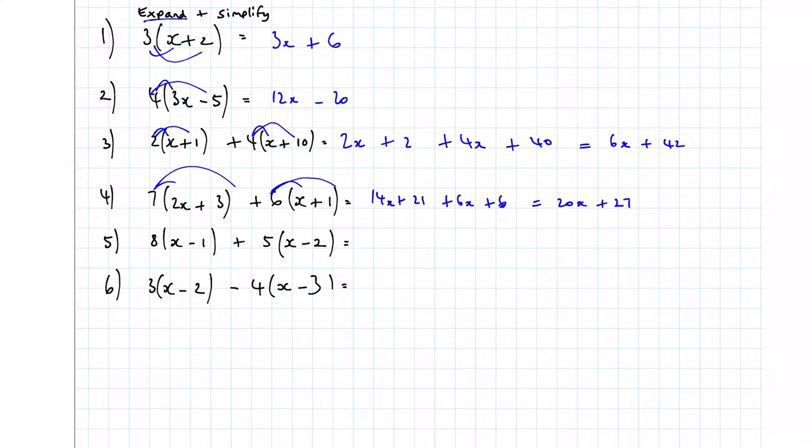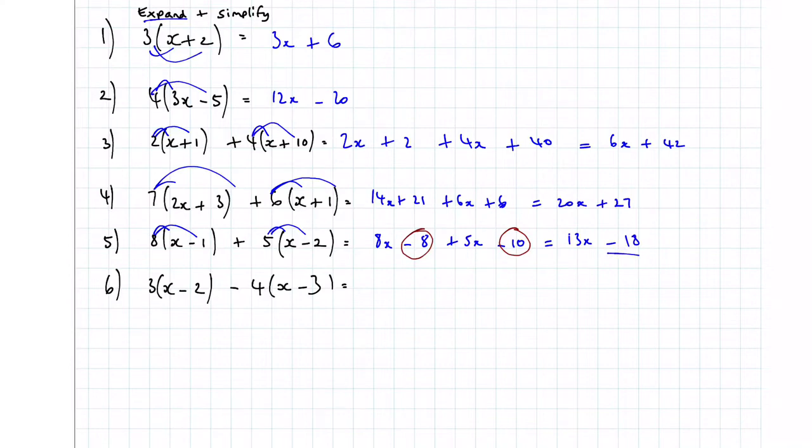And again, we've got 4 terms. 1, 2, 3, 4 terms in our answer here. So 8x is the first multiplication. 8 times minus 1 is minus 8. 5 times x is 5x. And 5 times minus 2 is minus 10. Take care collecting these terms. The first one's easy. 8x plus 5x is 13x. It's this next bit here, if I just circle it in red here. This bit, minus 8 minus another 10. That's minus 18 if you think about a number line. We've got a lot of students making mistakes there.